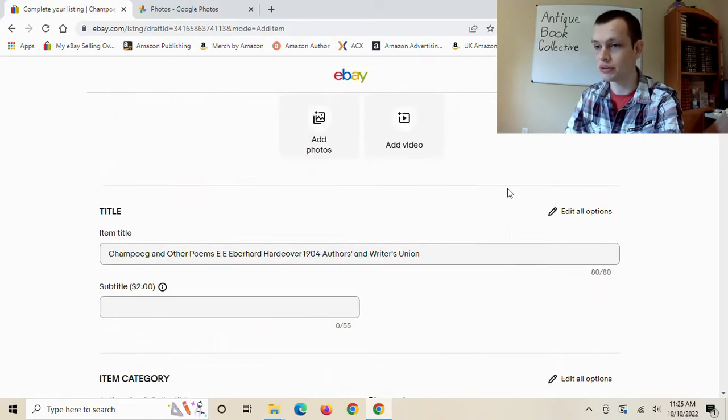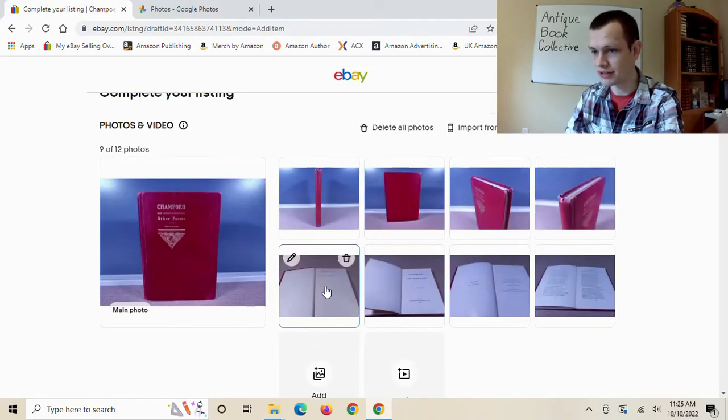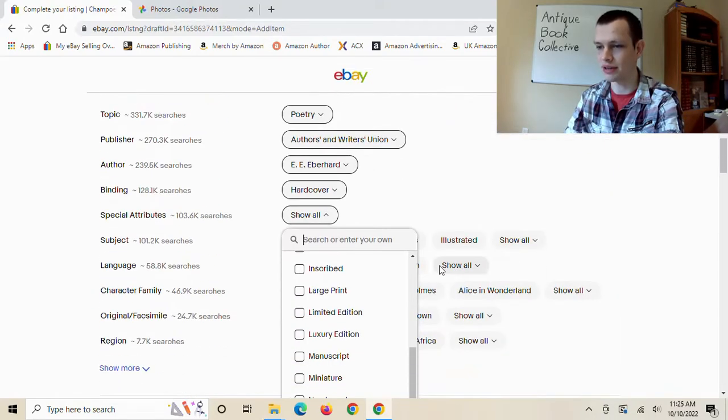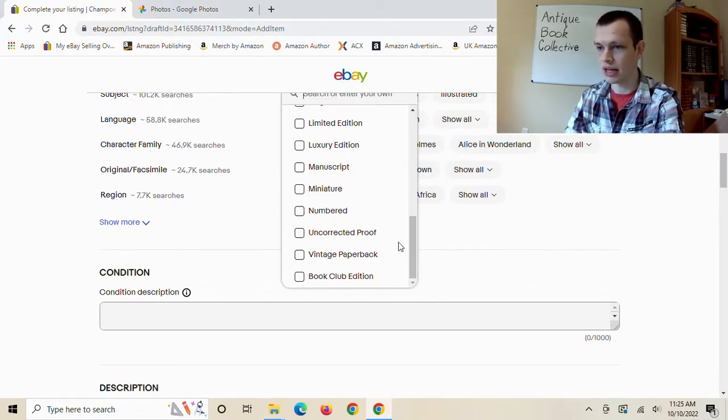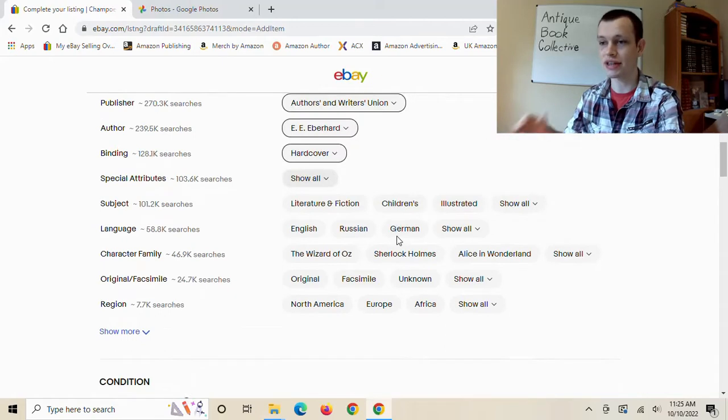And something that I do is I always make sure that I have photos of these things. So as you guys can see in this photo, I do have it. So I'm just going to keep on going. All this other information, lots of fun. All these things are basically things that could get you more money in the long run. But when it's a rare book like this that no one else even has listed, you'll get the sale basically. Because if someone's looking for this, they'll see you're the only one with it.